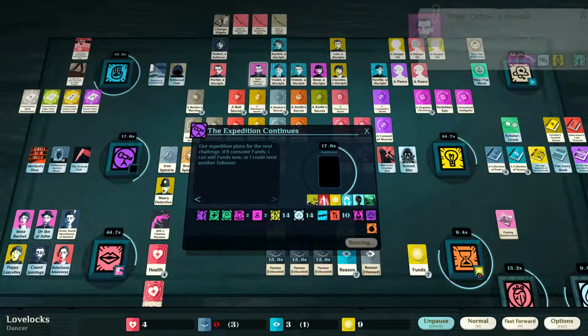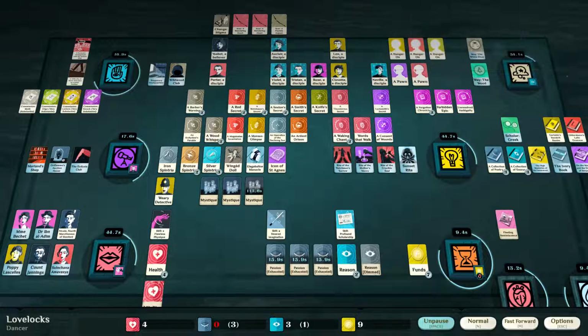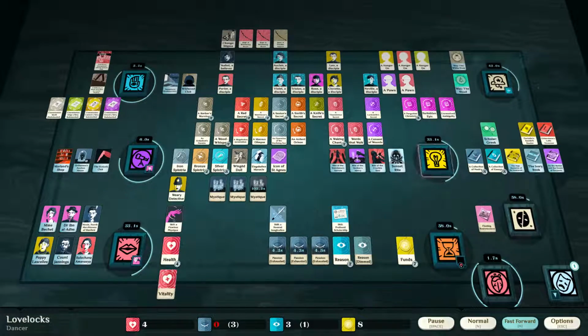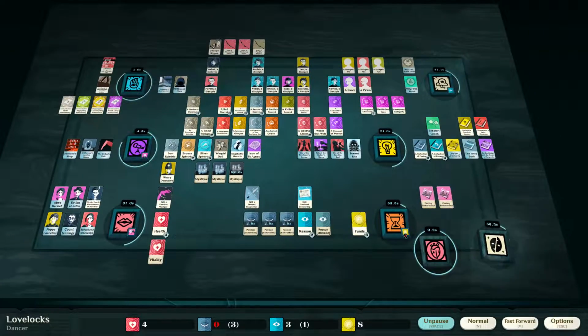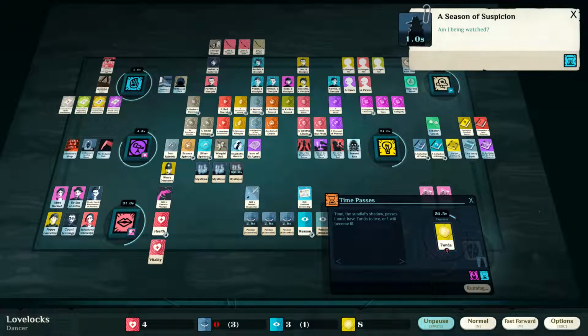Let's send the Pope Man in. We only have 5 though of each. Maybe that'll be enough. Okay, that's fine. We don't have any dread, so that's not going to be an issue. And we've got Season of Suspicion coming up next, and I don't have any notoriety.